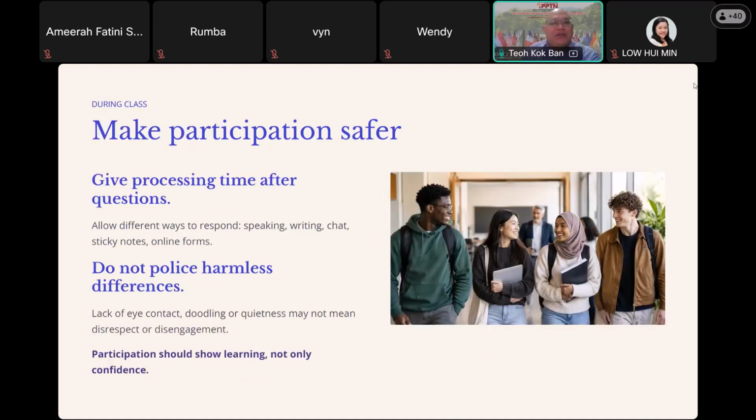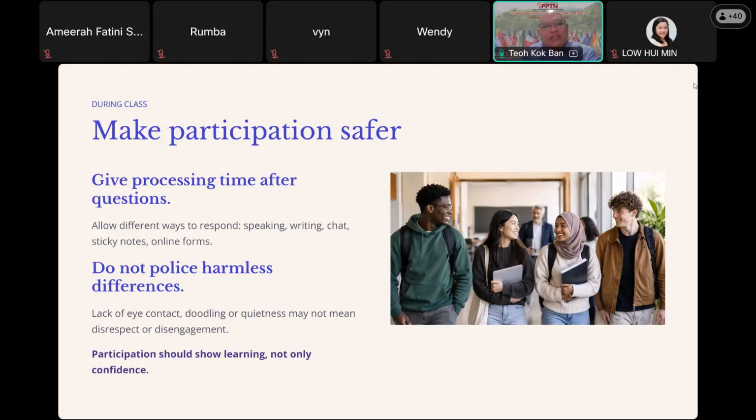During class, one very simple practice is giving students a little processing time after we ask a question. As lecturers, silence can feel uncomfortable. We ask a question and nobody answers for 3 seconds, for example, then immediately we answer our own questions, isn't it? We feel awkward when there are no answers or no one is talking. But some students are still processing what we ask, same like you, maybe you are still processing what I say. Sometimes a few extra seconds can make a big difference.